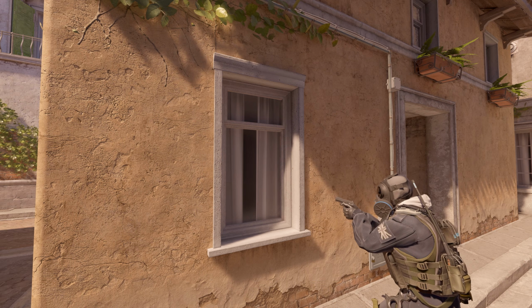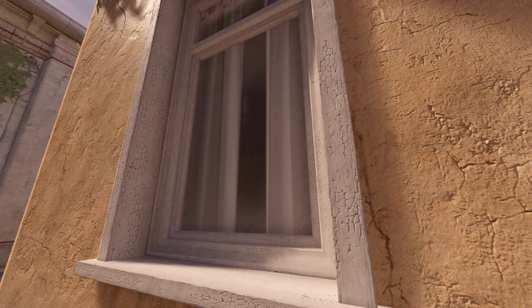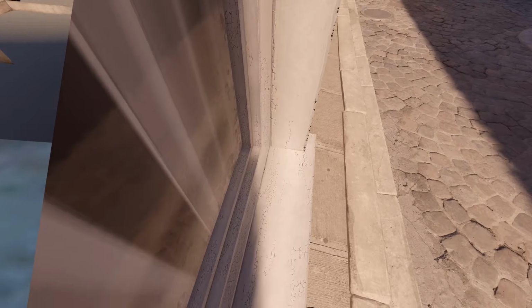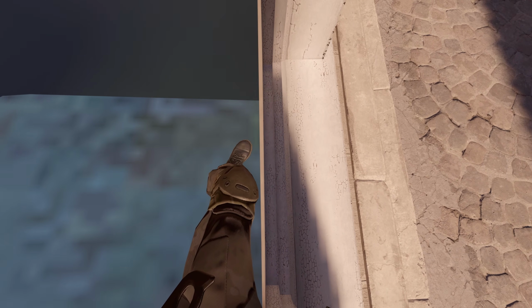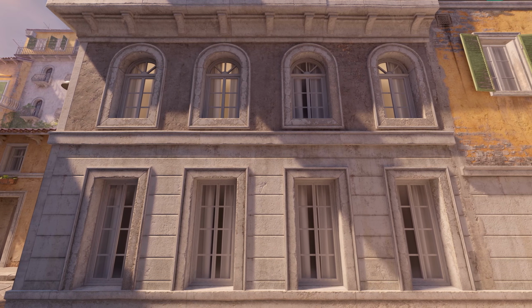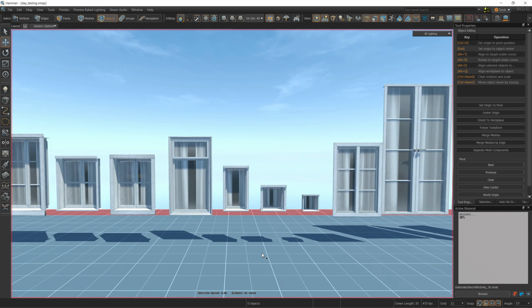A window. Now, this isn't any ordinary window. As I move around it, the curtains appear as though they're behind the glass. But if I no-clip through it, they're not. What is this wizardry? As it turns out, these magic windows are everywhere on Inferno in Italy and come in different shapes and sizes that I've laid out here in Hammer.